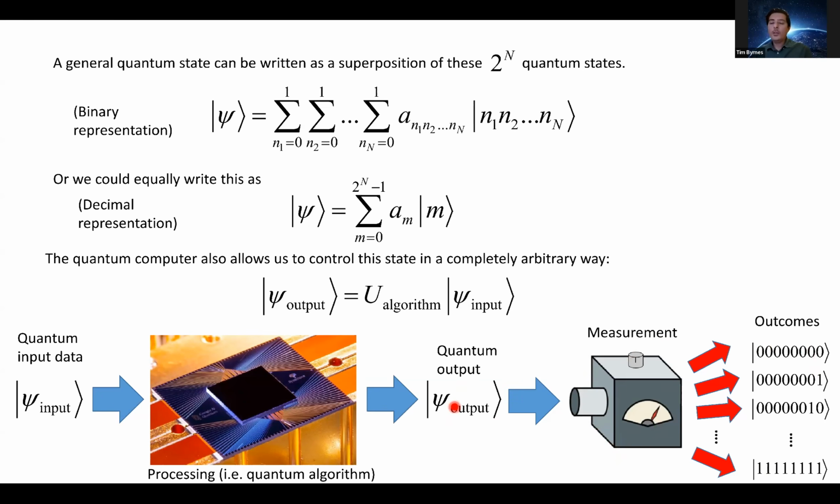So when you perform a measurement, you'll get a bunch of different outcomes which are random according to whatever this wave function is. So the differences to classical computing are, firstly, of course, we don't have any superpositions in classical computing. We only have the binary combinations. So classically, these coefficients are going to be all 0 except for one, where one of these coefficients is 1. But in the quantum case, you can have any superposition. So that's one difference.